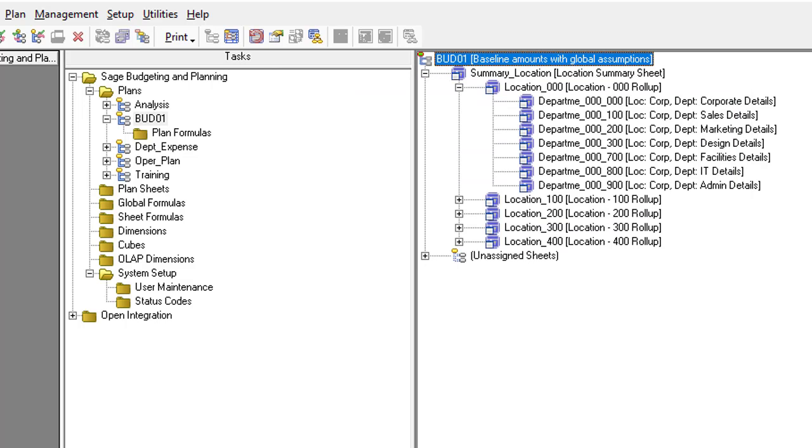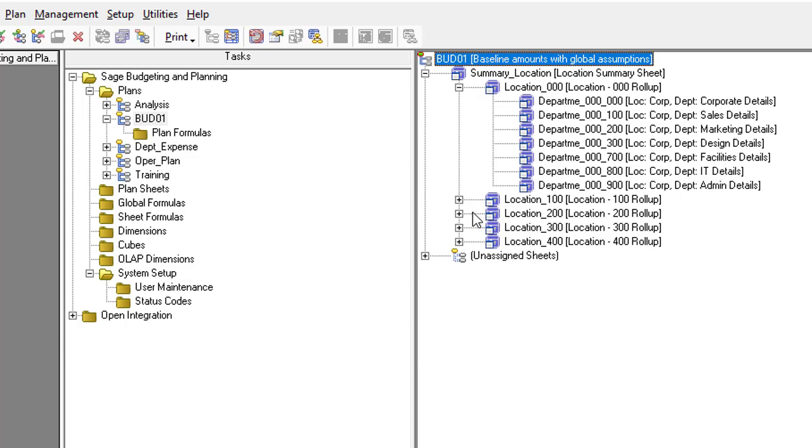All right, for this training, we're going to use the method where the finance team is going to go through and open the sheets and make the changes with their department managers. Remember that the examples I'm showing you here were created using the standard demonstration data. So if you want to see the exact same results, make sure you've loaded the standard demonstration data.